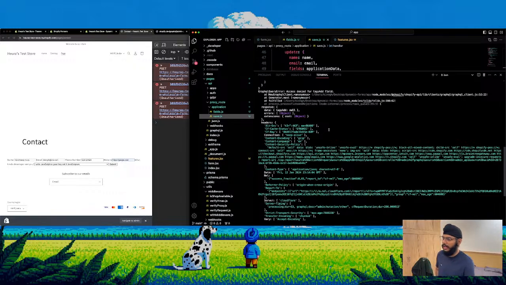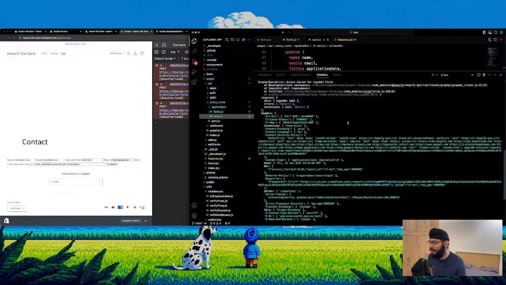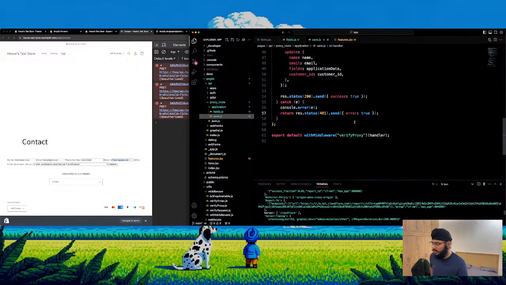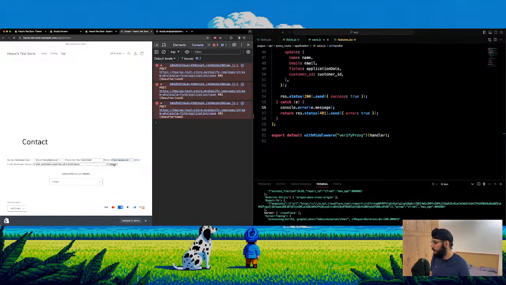Yeah, it's like 20 clicks, dude. This is irritating. Okay, since we know that this is the exact error, I just want to get the message.